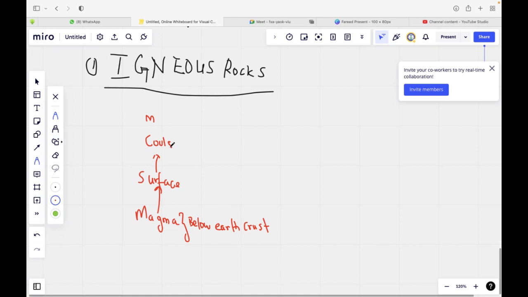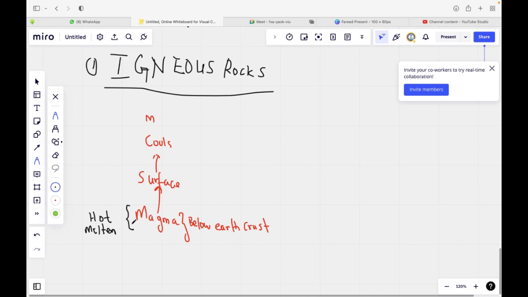So igneous rocks are formed when hot molten rock called magma rises from below the earth's crust and cools down.